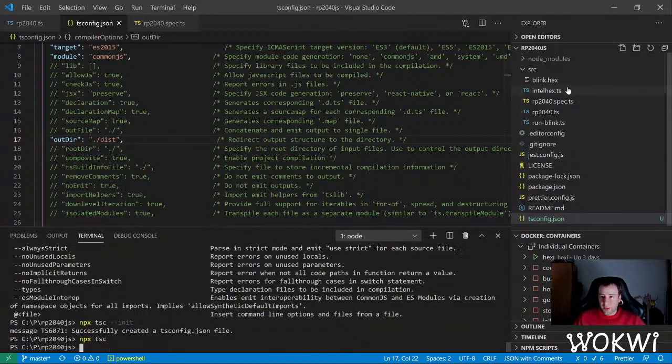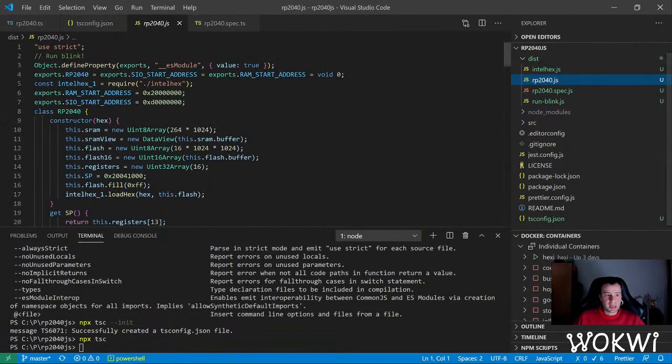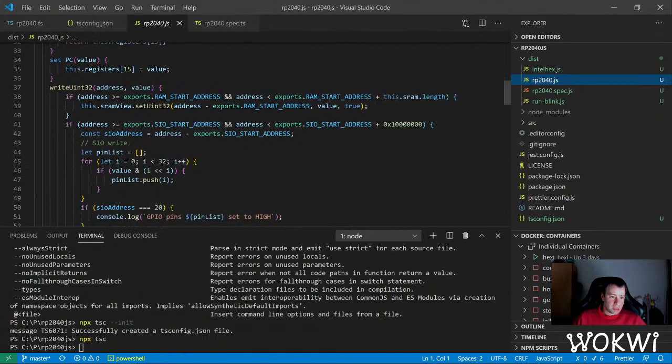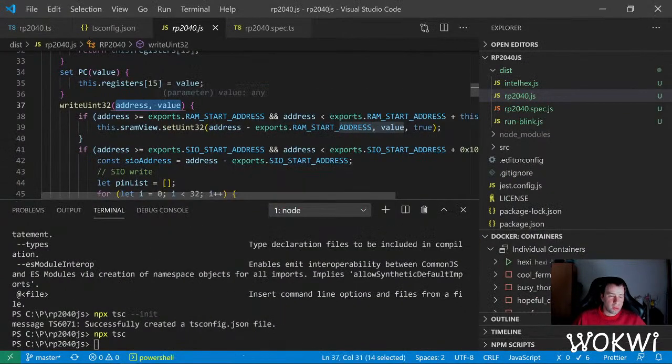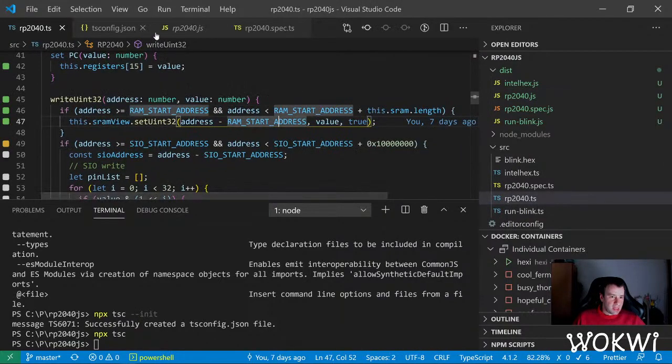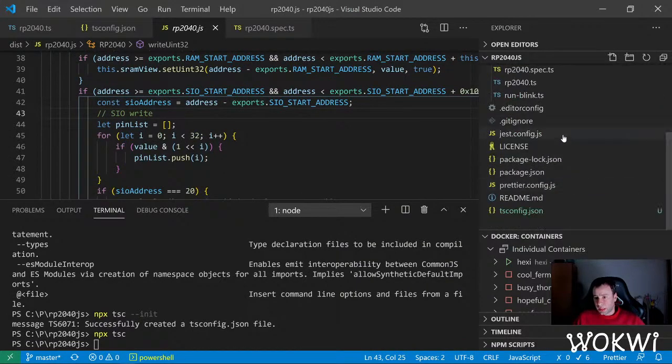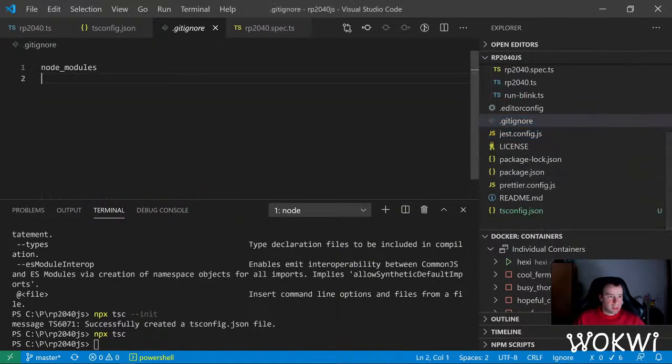As soon as I run this compiler, you will be able to see what a compiled file looks like, and they look pretty much the same as the TypeScript code. But as you can see here, they no longer have these type annotations. So this compiles to this, and it even preserved the comments. Let's just add this directory to the gitignore, so it won't be committed.